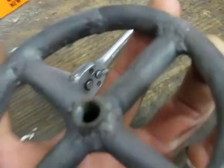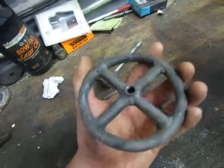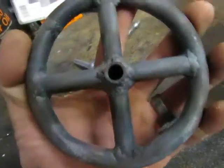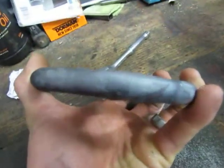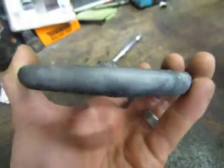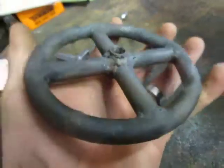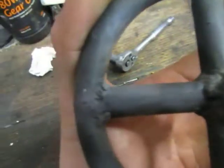Weld it all together so it's nice and airtight — it's alright if it leaks a little bit but you want to perform as good as you can. Then on each side of the tube, like if you're going to follow this one right here, go all the way down, you would drill a hole right through there, through both sides of the ring so that way you can get a hole going into this tube right here, and then you would weld that hole shut on the outside. You do that with all four pieces so that way when you're done you have gas that can flow in through this hole, out through these other tubes into the ring.